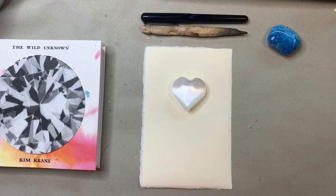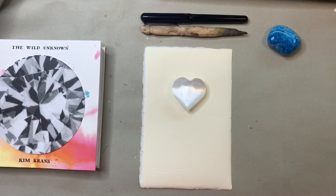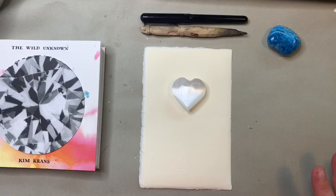And I thought I would do something a little different today and do sort of a demonstration for this project. So it's something that you can take the techniques and the tools and stuff like that that I use here and create something of your own. So it's not meant for you to do exactly what I do. As you know, that's not the point of these. We want them to come from us, right? From ourselves.